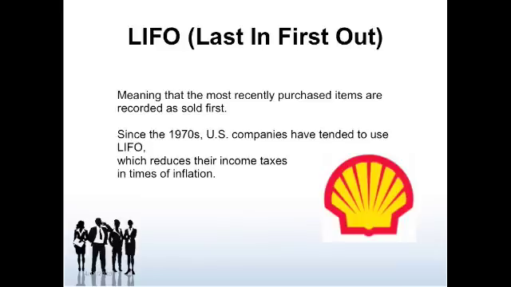LIFO and FIFO are the same. Both mean the most recent entry is next to be processed and the oldest is last to be processed. Imagine a stack of cards built by placing one card on top of the next. Now imagine pulling the cards off the stack one at a time. The most recently placed card, last in, is the first to be removed, first out, and thus we have LIFO. Similarly, the first card that was placed in the building stack, first in, will be the last card, last out, to be picked back up when destacking the stack, and thus we have FIFO. Thus, LIFO and FIFO are the same.